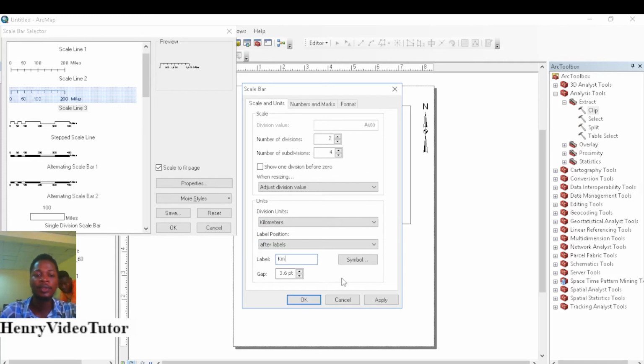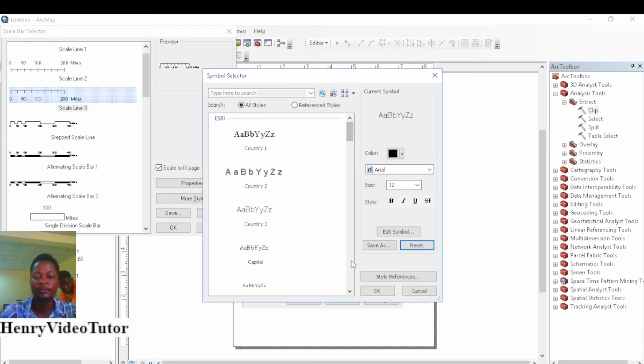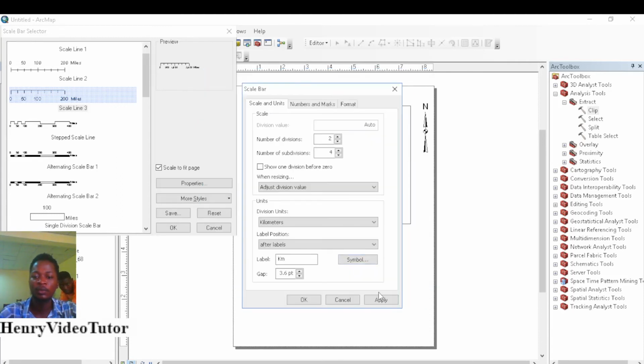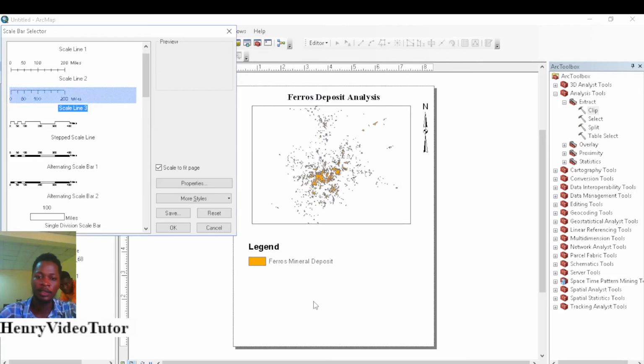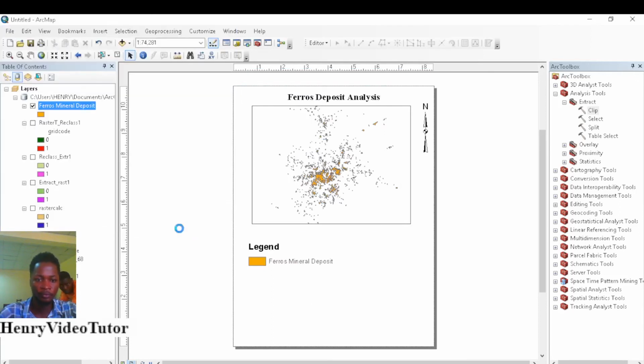But if I want to increase the size also, I click on simple. That will also help me to increase the size of my scale bar. So it is 12, I can increase it to 14. Click on OK, apply, then OK. So when I OK, this is my scale bar.